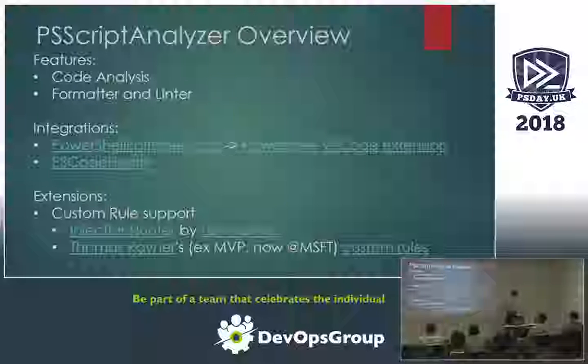It's integrated into the PowerShell VS Code extension. How many people have used VS Code for PowerShell development? Have you seen some squiggles when you write something like GCI or ls? That is this tool, and this is an indirect integration by a repository called PowerShell Editor Services, where the idea is we wrap all the analysis and editor services, and it could be Vim, it could be any other editor that we could integrate with.